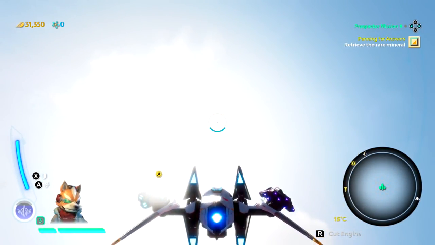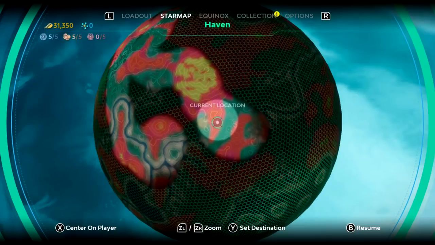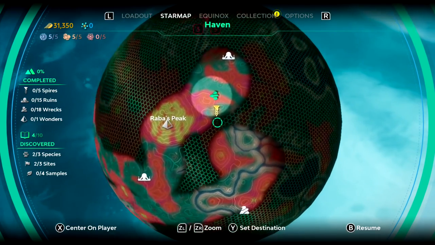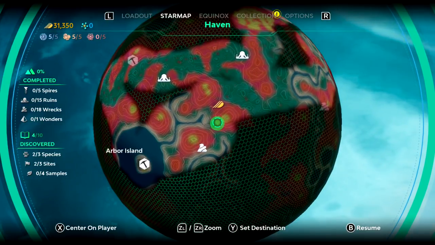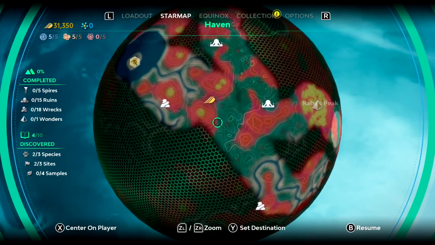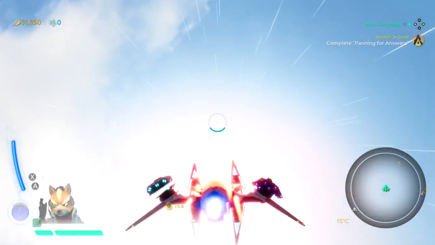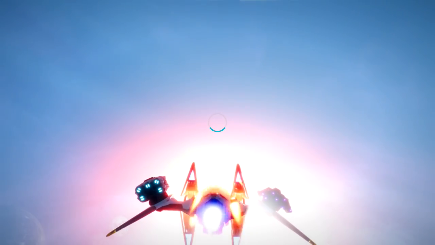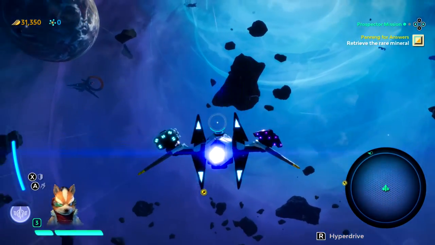Oh, I can also, prospector mission. Main campaign, prospector mission. Panning for answers. What is a prospector mission? Where is that on the map? I guess this. And then if I were to change back to the main campaign, it is that now. Gotcha, okay, so they're sort of one and the same right now, obviously, because I need to help this prospector for the main campaign, but that's how I change my quests, with the left and right buttons. Gotcha, okay.